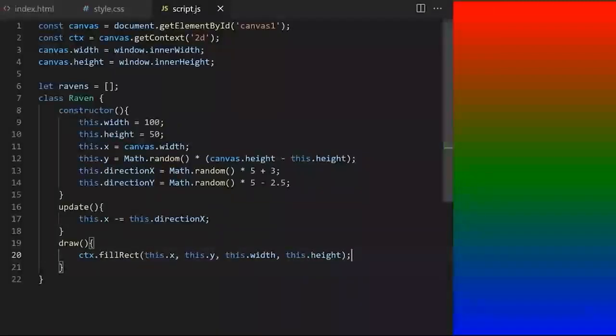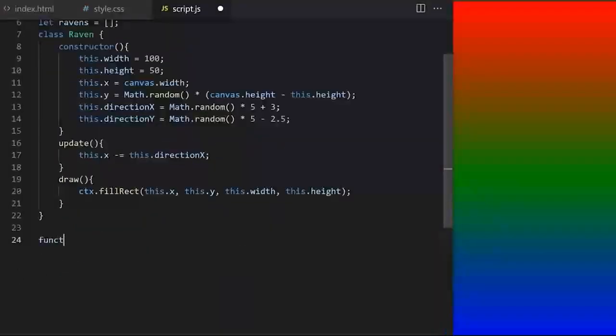Let's create animation loop. I create a custom function I call, for example, animate. It will take argument I call timestamp. This will be a numeric value in milliseconds, so 1 second will be number 1000. I will show you exactly how it works. Any code inside this animate function will run over and over, updating and drawing our game frame by frame.